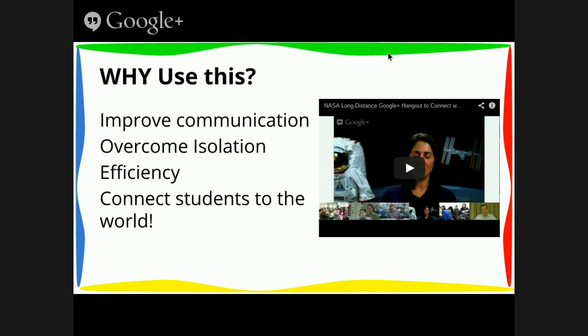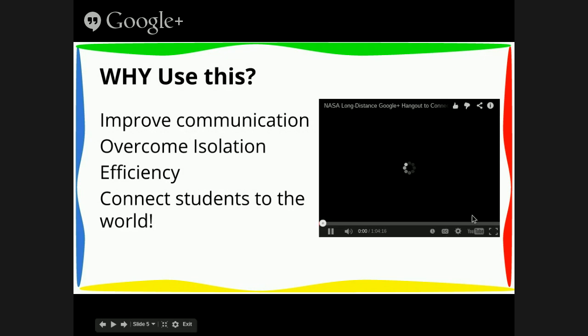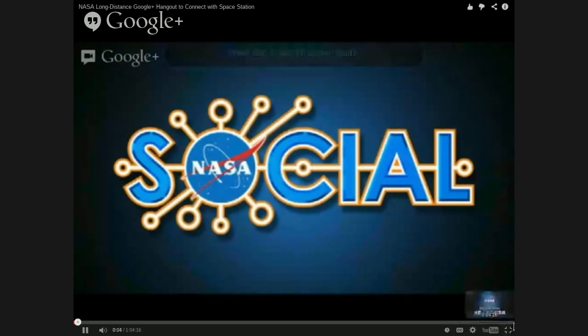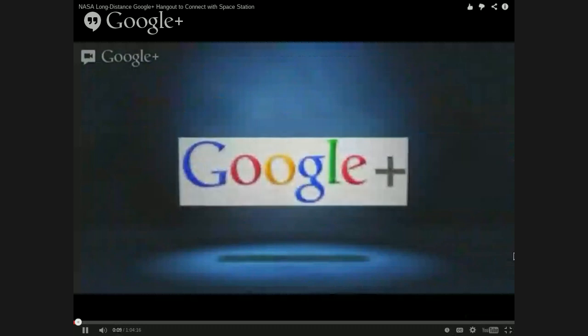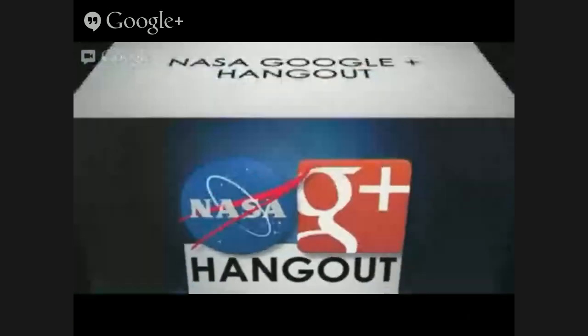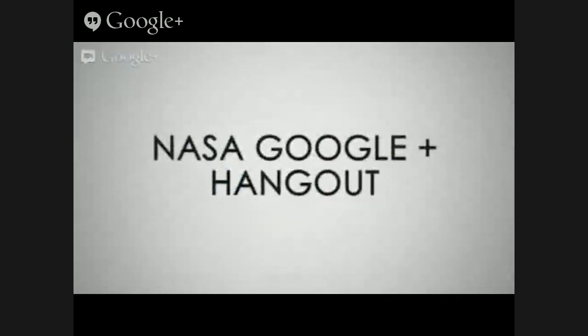When you say 10 people, you mean 10 locations? Right. So I'm going to show this in a second here. This is kind of hard to see. I'll play it and make it bigger. But this was a virtual field trip that NASA did. So NASA made this available for people. And you'll see on the bottom were the classrooms that were involved in this. They'll be on squares on the bottom. So there are actual computers that are in to be a part of it.